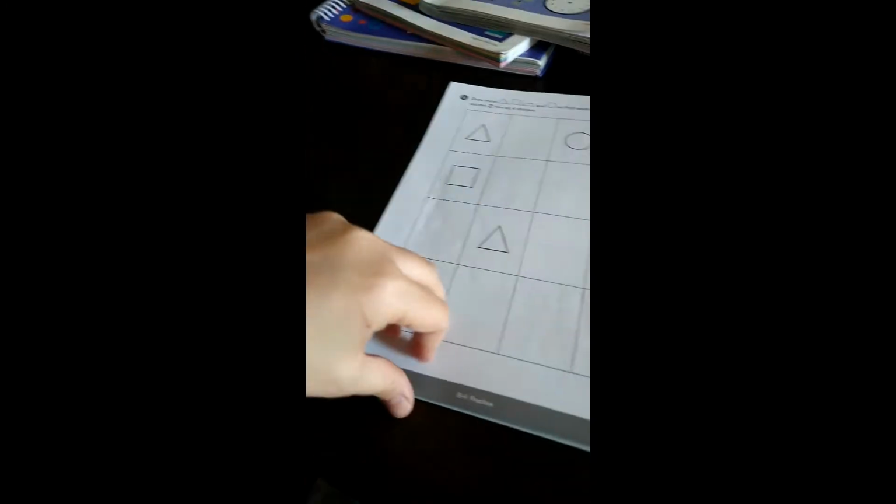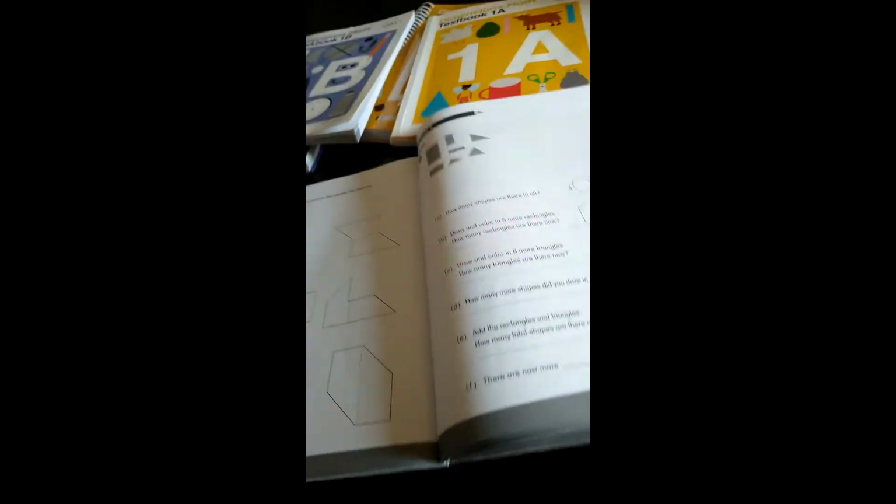And the idea of the workbook is that the kid can do this by themselves after they've done the textbook with you. That is the idea. And even this is pretty interesting, right? They've got some pretty cool problem-solving ideas in here. So this is 1A. Now we did do this, but I actually photocopied it because the shapes was a really hard one for her and she kept getting confused, so I did wind up photocopying those for her and using Magnetiles. So we did that. Now textbook 1B.